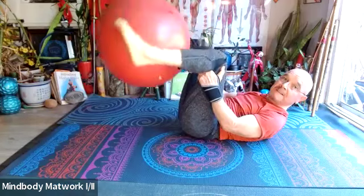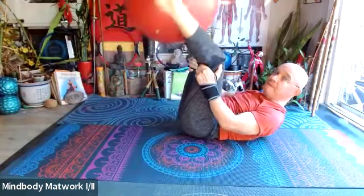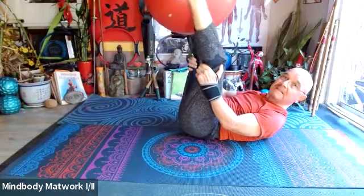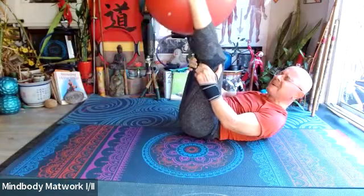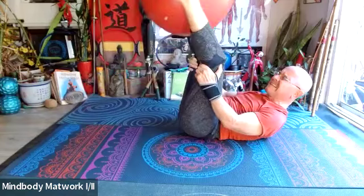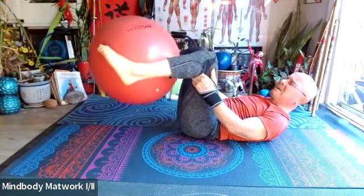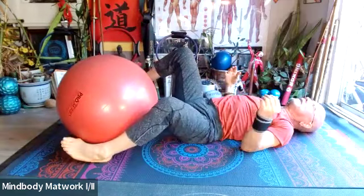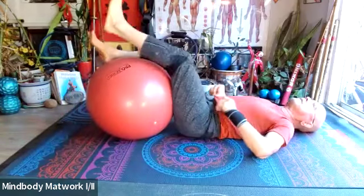One, two, abdomen is in. Three, four, five, contract, six, contract the abdomen, beautiful. Seven, squeeze the ball. Eight, work the inner thighs also. Nine, one more, 10. Okay, before coming down, slowly come back down with control. Beautiful. Shake the head, bring the feet on top of the ball.